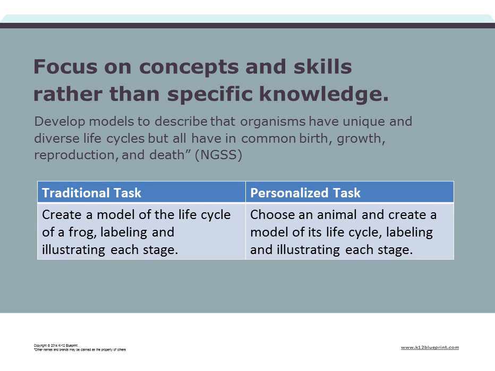Let's look at another example from an elementary science classroom on the life cycle. One of the Next Generation Science Standards is, develop models to describe that organisms have unique and diverse life cycles, but all have in common birth, growth, reproduction, and death. Now, in a traditional classroom, we would see a lot of examples of using the frog to study the life cycle, looking at tadpoles and frogs and so on, labeling and illustrating each stage.